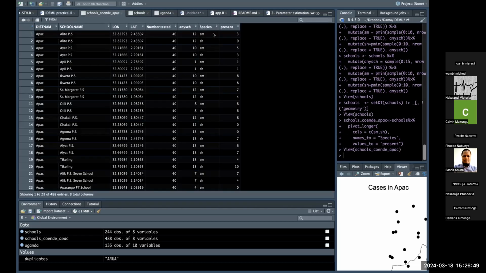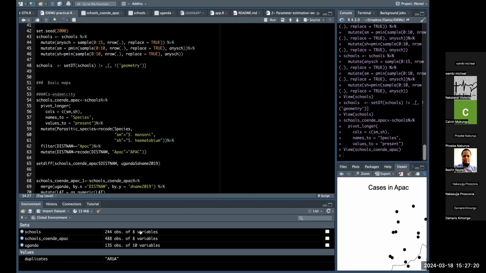If I view it, you see the school is now duplicated twice. Twice means in the first row we have Schistosomiasis mansoni, and in the second row we have Schistosomiasis haematobium. Each school has been repeated twice.